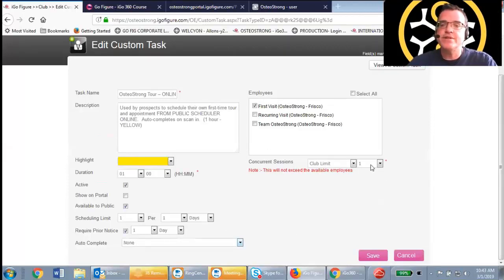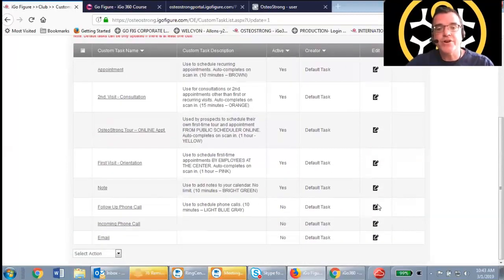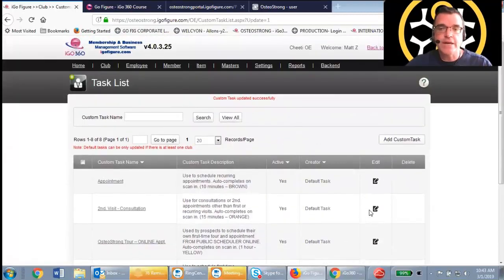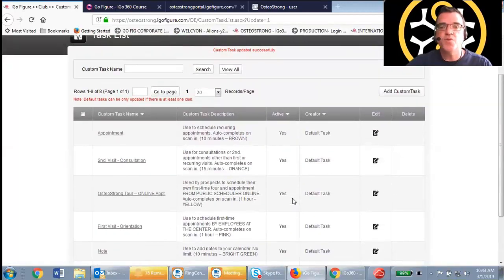Here we've limited these appointments to only 1 per day because we don't want the public to come in and schedule multiple appointments at the same time. They're not going to know your schedule, and so that's why it's limited to just 1. And these appear in yellow on your calendar, so you'll know, hey, I got an appointment that came in from my public calendar. It's bright yellow. And then we click Save. So that one's set up and good to go. These others are turned off. Now, associated with all of these default appointments are emails, and we're going to cover how we set those up, but just know that that's what's set up there.